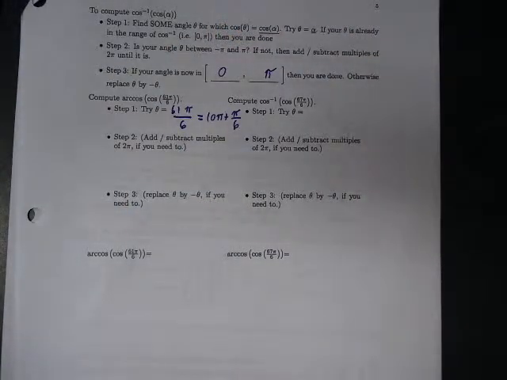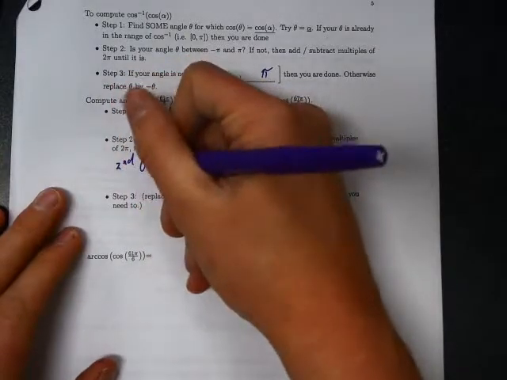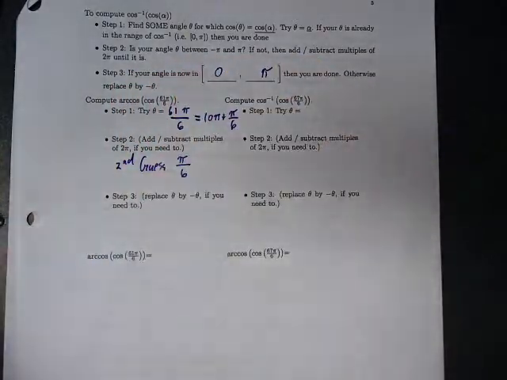I couldn't actually read lips, but I think I saw you say the word pi silently. And so I figured you probably had that. And there's a multiple of 2 pi we can throw out there. 10 pi is a multiple of 2 pi. So our second guess will just be pi over 6.